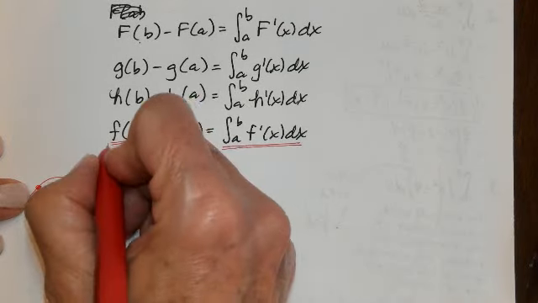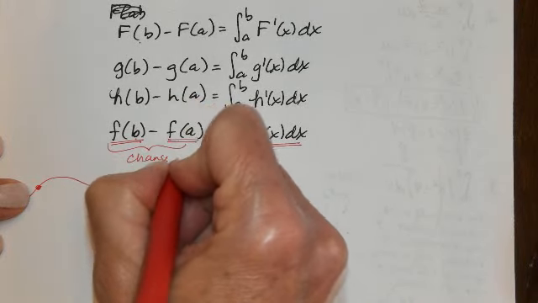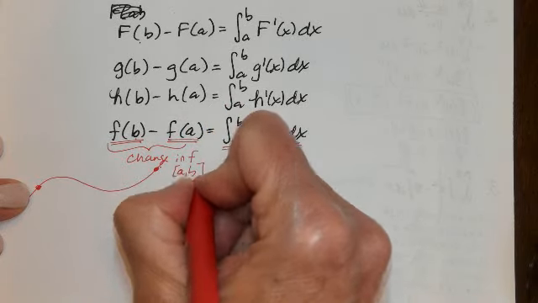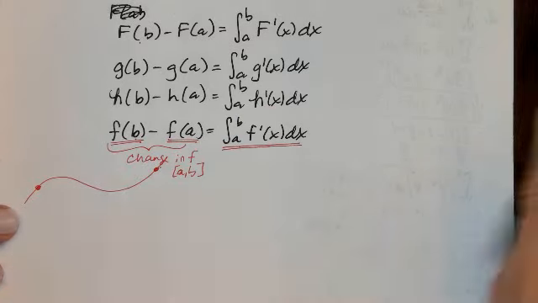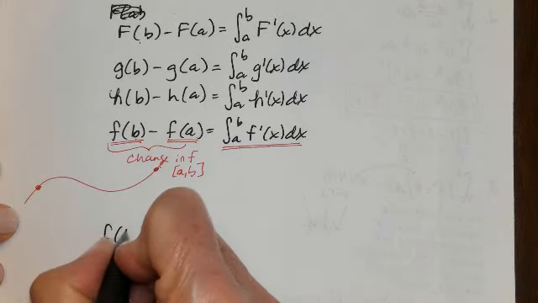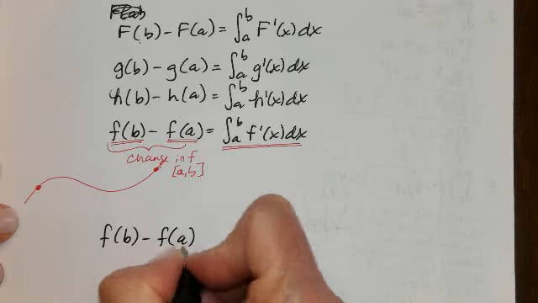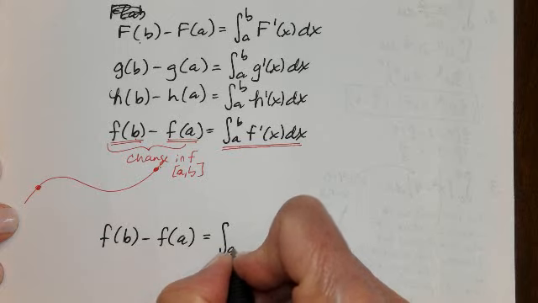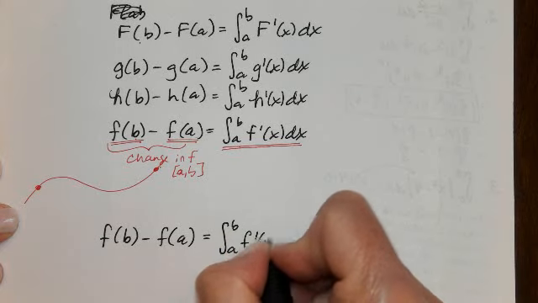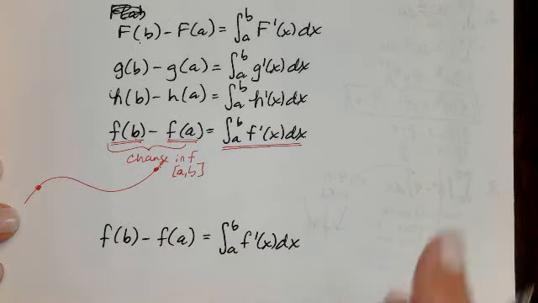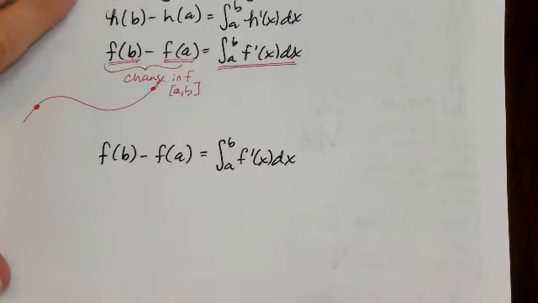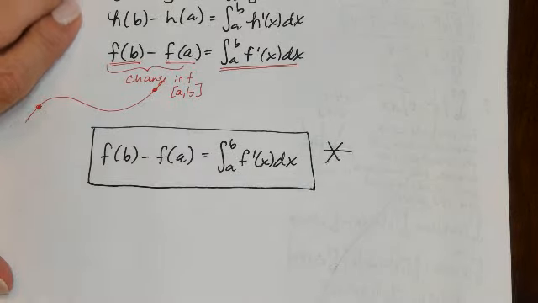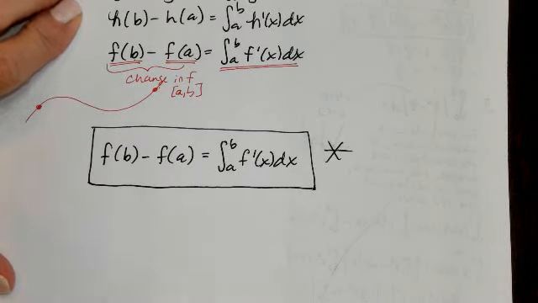All right, another way to say this is the change in f from a to b. Okay? So this is another way to write the first fundamental theorem of calculus. I'm sorry, the fundamental theorem of calculus, part 1. Some books call it the first fundamental theorem of calculus. I like to think of it as there's only one, we just have two parts. So this is part 1 of the fundamental theorem of calculus. So this is another way to think of it. Okay? Let's look at an example.